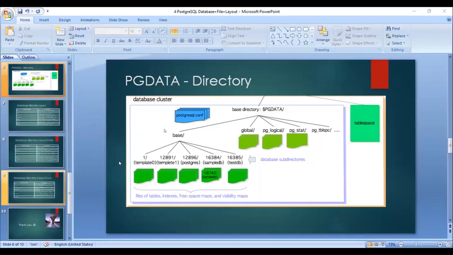Because we have some different tools like AHF, TFA, they will ask us to run it from the server side. That will gather the information from the OS level and database side, right? What are the tools we are using? What are the available tools in the market? Since this is open source, you can develop your own tool. I can develop my own tool, and Abhishek develops his own tool.